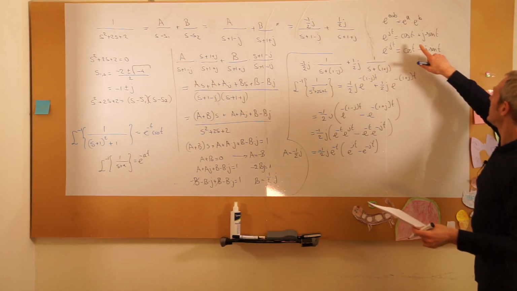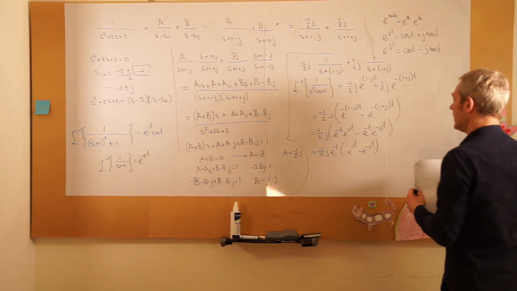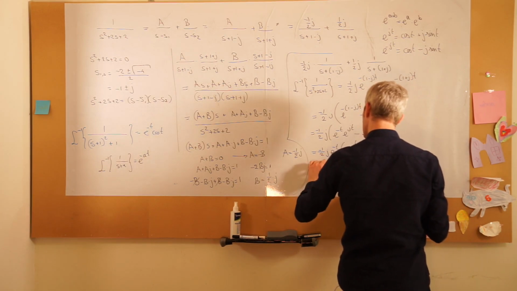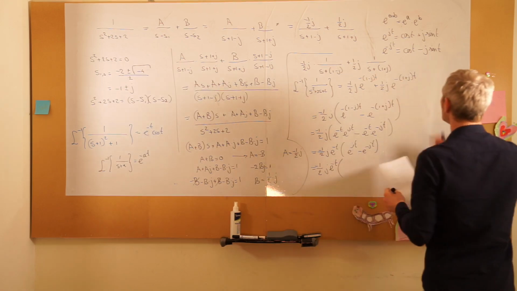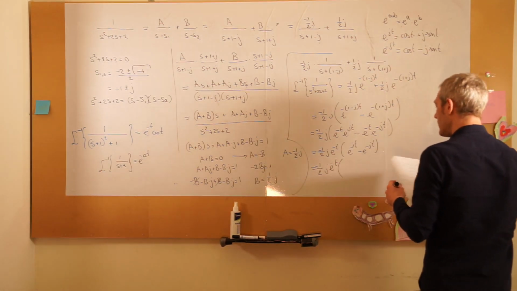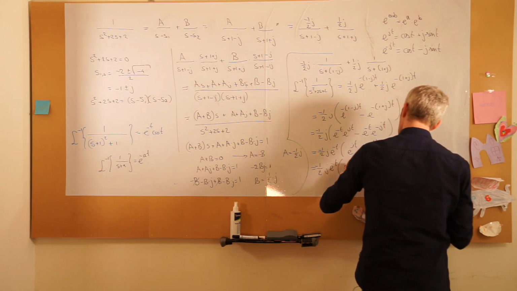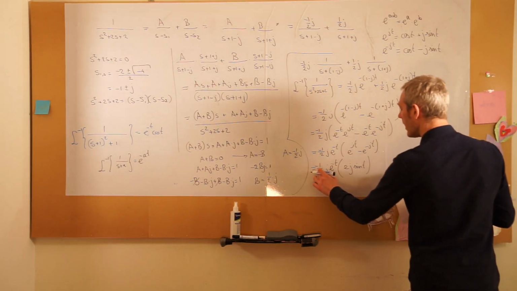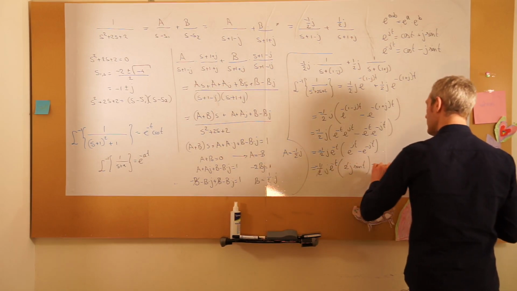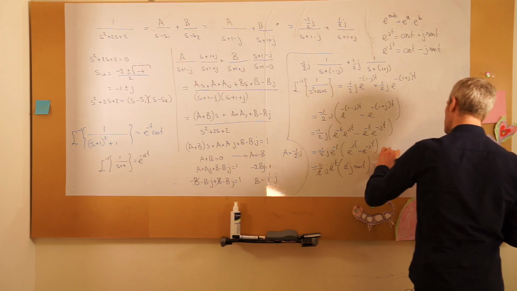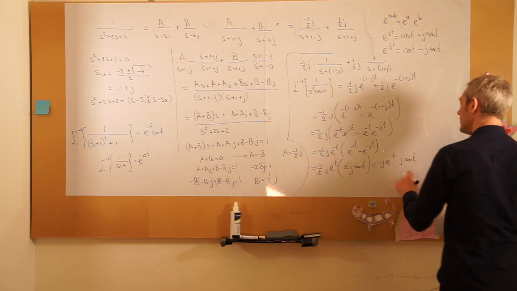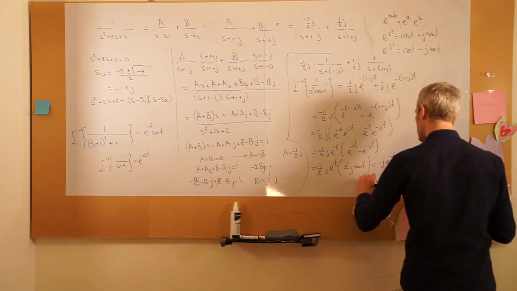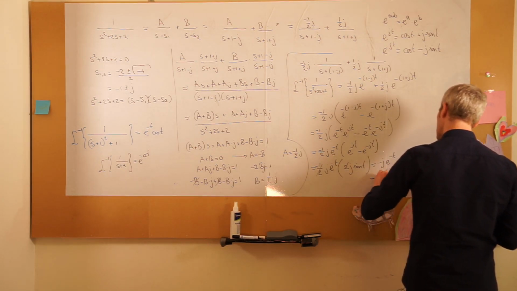If we take the top one and subtract the bottom one, what we get is minus 1/2 j e to the power of minus t times, well, the cosines cancel out, and we are left with 2 times j sine of t. We're almost there. So the 2 and the half cancel out. So this is minus j e to the power of minus t times j sine of t. I multiply minus j by j, which is minus 1, so the minuses cancel out. So we've got e to the power of minus t times sine of t.